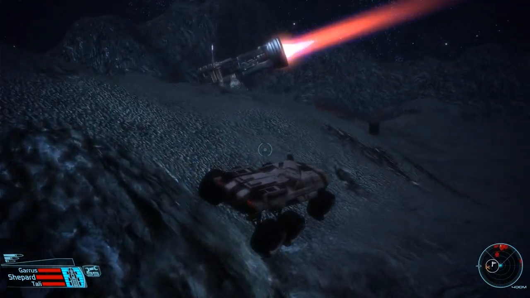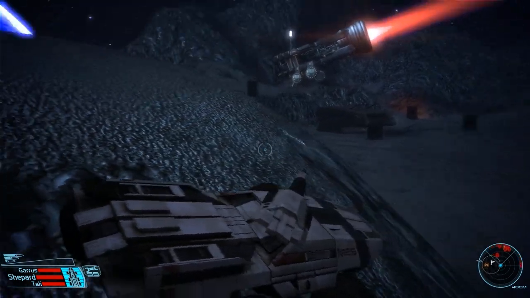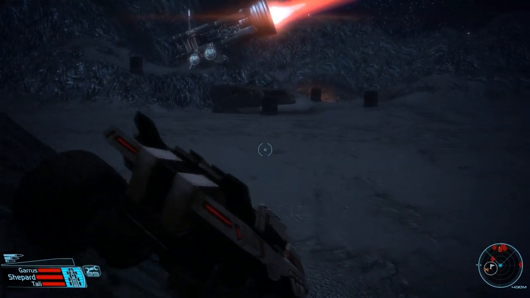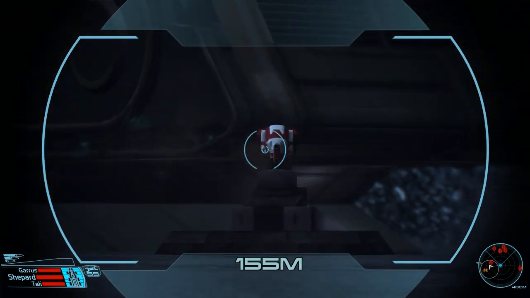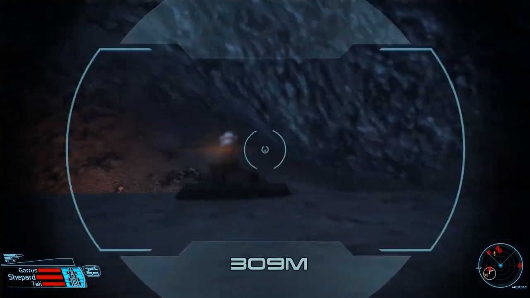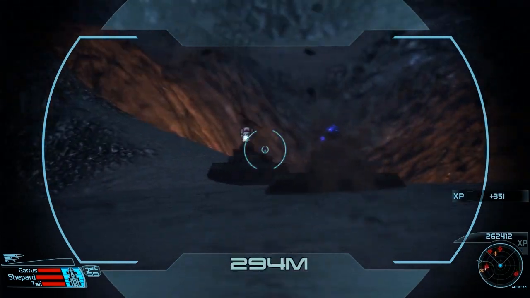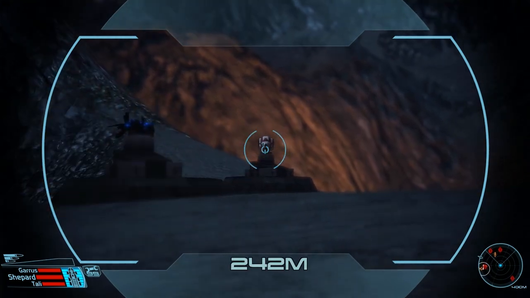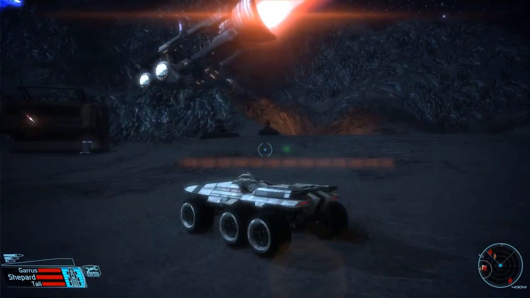The turrets here are a bit harder to deal with than usual because, well, as you can see, they're hiding. And only when you get close enough do they make themselves visible. Which means that it's not as easy to just deal with them from a large distance. Because you need to stay in range. If you move too far away, they hide again.